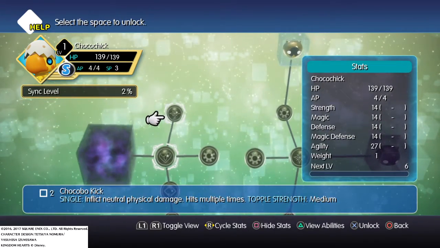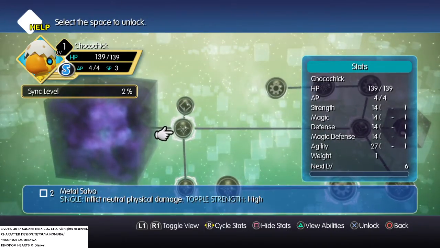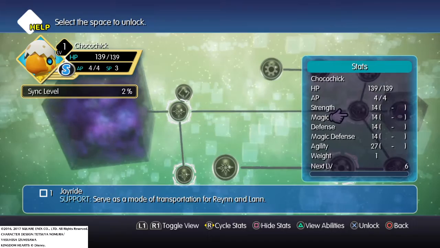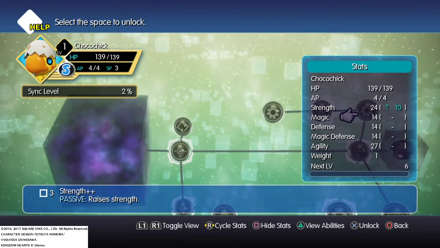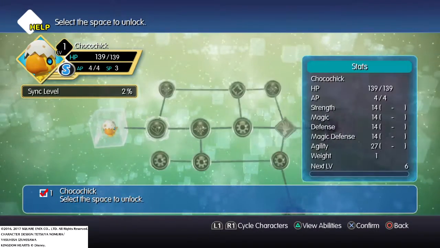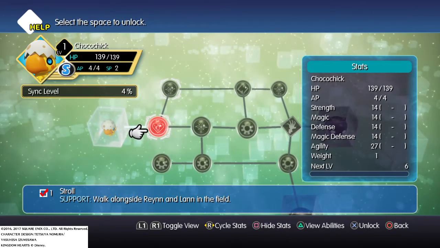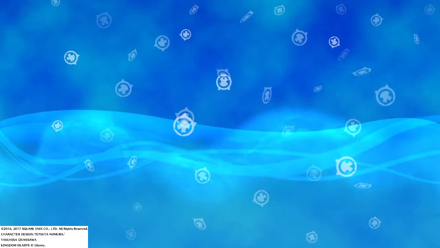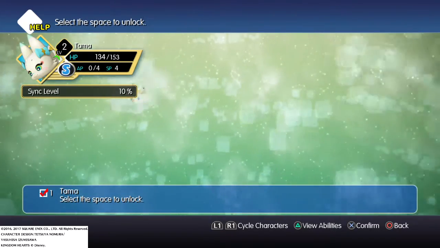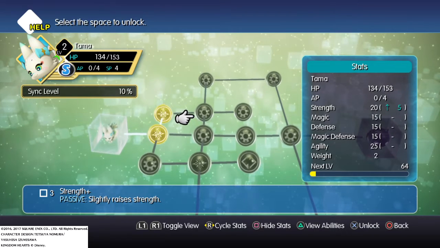Is this it? No. It's Joyride. I'm going to have to go in the big one. Metal Salvo. No. Joyride's in this one too. But where's... Okay, it's gotta be here. Yeah, Stroll's here. My sync level went up by 2%. So I had to go on the actual thing. On the actual Choco Chick. You're in the small box. That's weird. I can't do anything here.